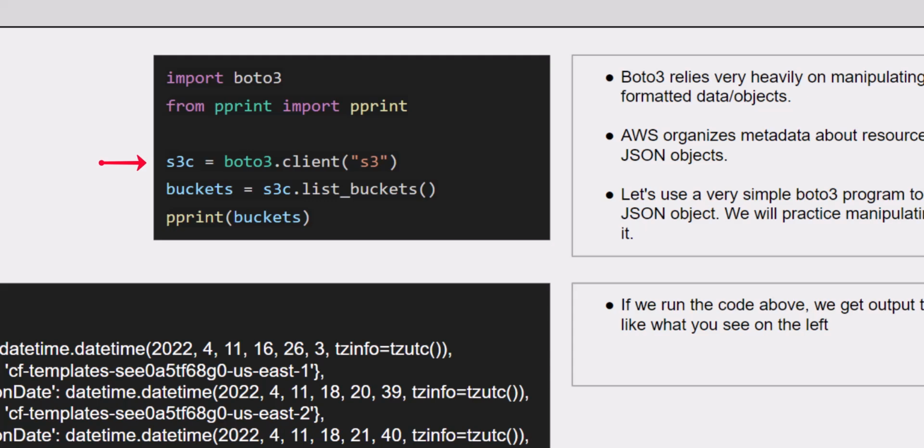because our focus is going to be on S3 buckets from a given AWS account. We then set a variable called buckets, and using the S3 client that we created above, we chain a method to that called list_buckets. And what this does is collects a lot of metadata about the buckets in an AWS account, and it holds it all in a variable called buckets. Now on the line below, we've used pprint to print out buckets, and this just helps us format it a little bit better. We could simply use print, but you'd end up with a bunch of jumbled up text that looks like it was word wrapped, and that's not very easy to read.